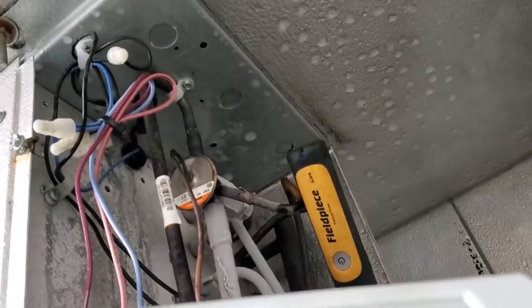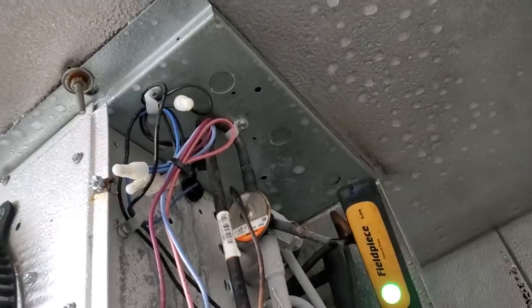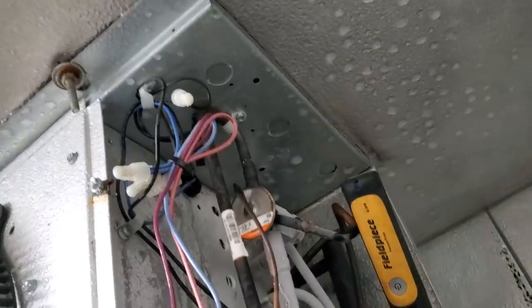I'm not a fan of these Emerson valves, they're kind of junky, especially since you can't change the power heads on them. So they're gonna be fine for tonight, but we're gonna have to come back and change that power head or change that expansion valve.